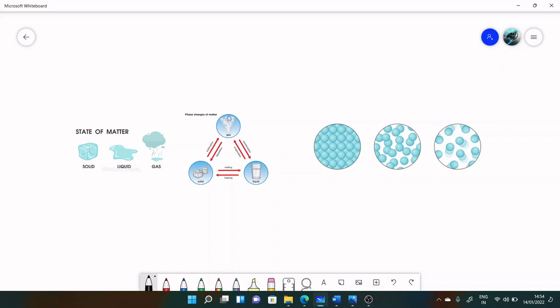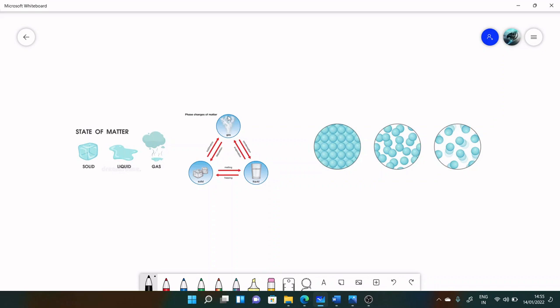And how do the particles get energy? These particles get energy through an increase in temperature. When temperature increases, there is more heat, and these particles absorb this heat and convert it into kinetic energy, which is known as energy of motion. So when we provide an object with increased heat through temperature, they gain more kinetic energy, allowing them to move faster and transition from a solid to a liquid or from a liquid to a gas.